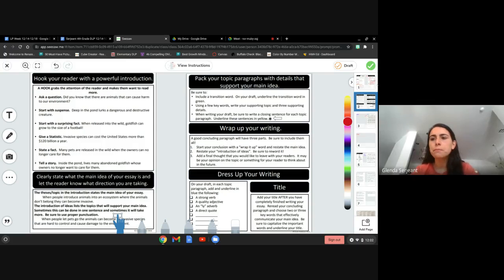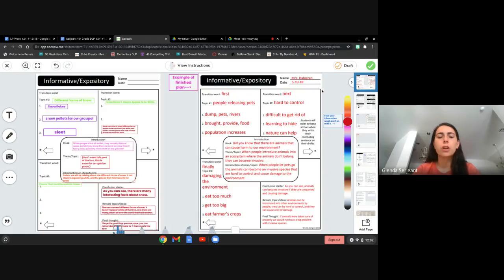So on mine, for our plan, I put the example next to it, but on our hook, since we're writing about 15 facts about snow, I put in my hook, when people think of winter, they usually think of snow. But did you know there is more to snow than it being cold, powdery, white stuff on the ground? So you notice in my hook, I didn't give too much information. I didn't give a fact necessarily. I gave kind of what people think of when they think of snow to get them to want to read more. So that's what you would put in your hook.